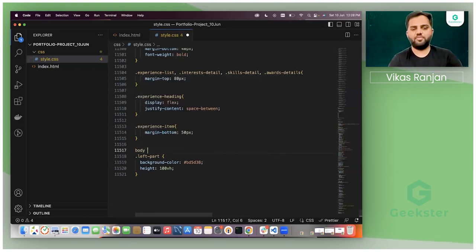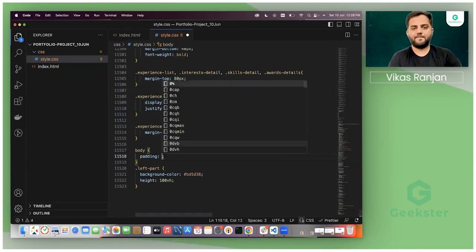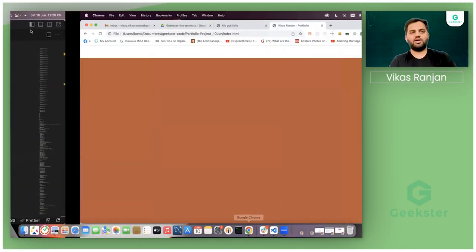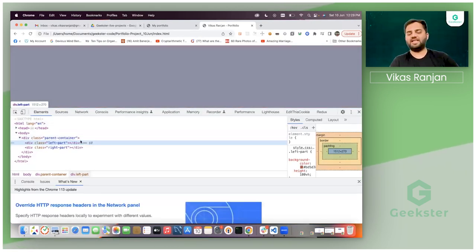I will also give the body some padding 0 pixel. Now I refresh. You see, this is coming like this. Basically, all this space is occupied by the left part.